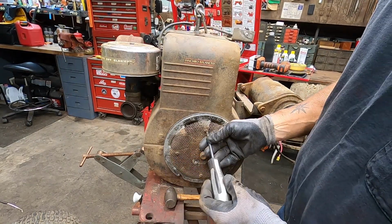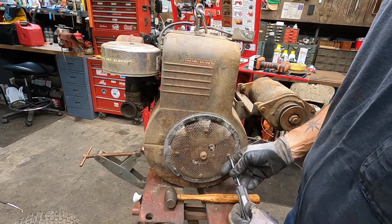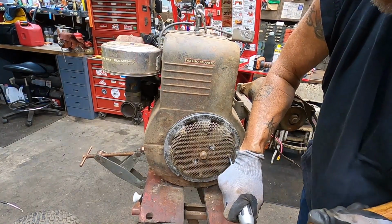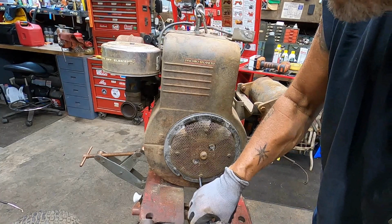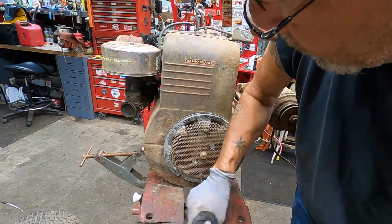So I've already loosened this one, and this one loosened up. That one's being a little stubborn, but just a few more whacks on it and hopefully it'll come. That one came loose. Let's try that one.